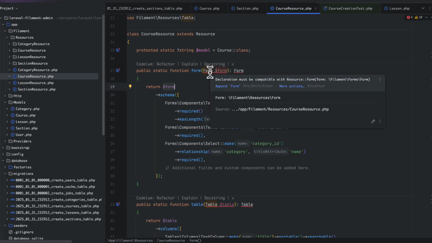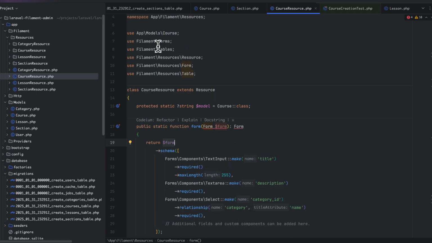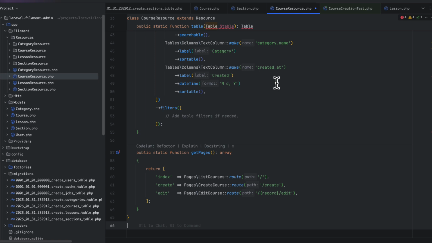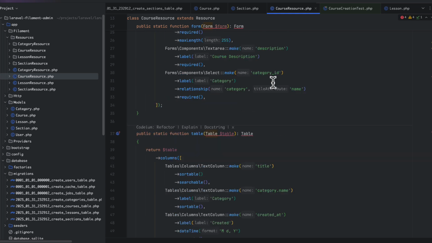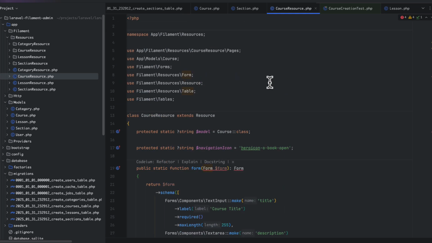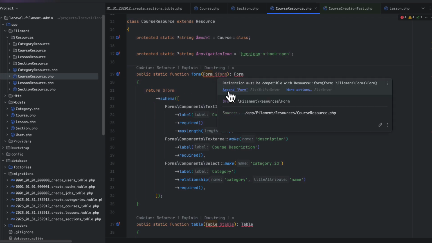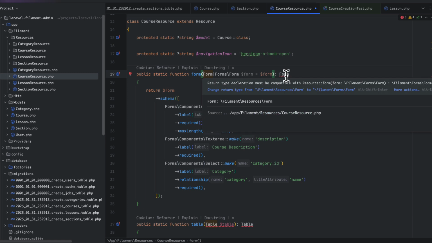It should be Filament Forms Form, and here we have Filament Resources Form. So let's update the code, and okay, it doesn't work. Let's fix it ourselves, and let's append form, and here change.